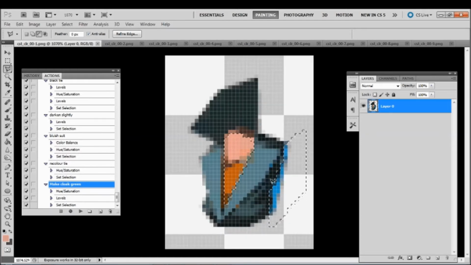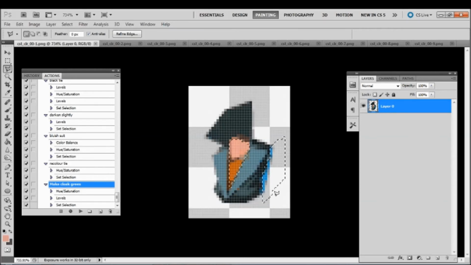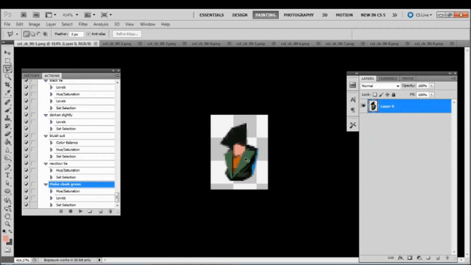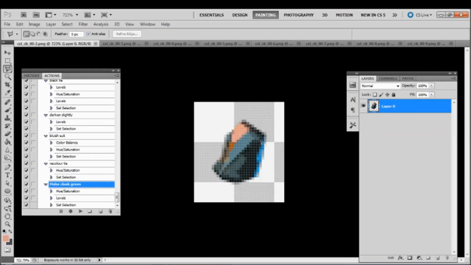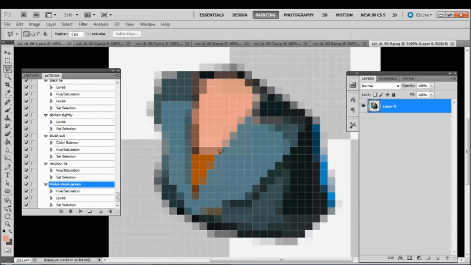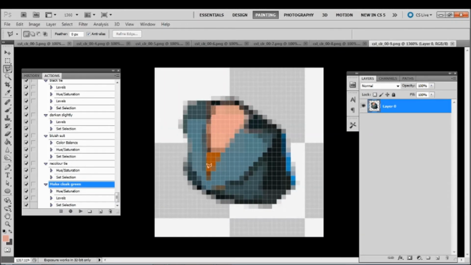It is kind of rough, but selecting it like this is good enough, and it's a bit better than the other method I'm going to show you in a second. Sometimes you have to do this for dozens of sprites, but it's not that bad because you can just open up a podcast or a movie and do this in the background. So you can multitask during this, and it's not too annoying.